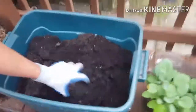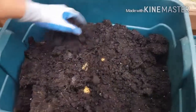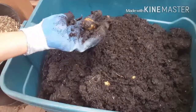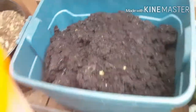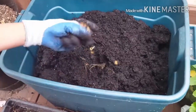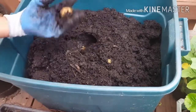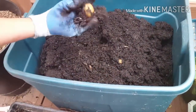Let's see if this is a total loss. This soil is awfully wet, and I put a bunch of holes in there. We got something. I'll stick them in a bucket. Well, yeah, we did get something. I see a couple potatoes here, and they're not too bad. But that soil is awfully wet.